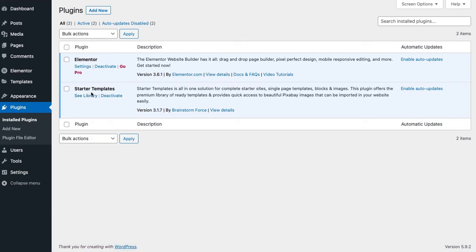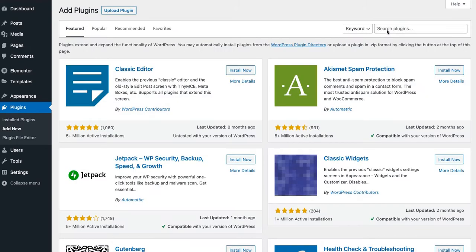only 2 plugins installed. Now we need to add another plugin. So let's go to add new, and the plugin that we are going to install is the one that will help us get the functionality of the booking functions on our website. That will bring the booking functionality on our website, and that plugin is a very nice plugin which will help your website get that booking function on it.